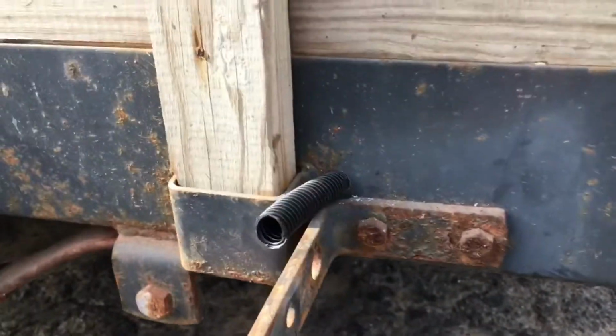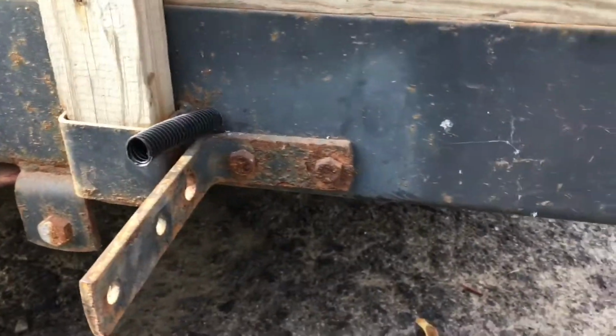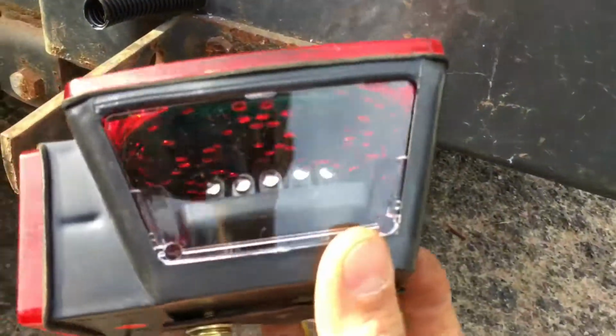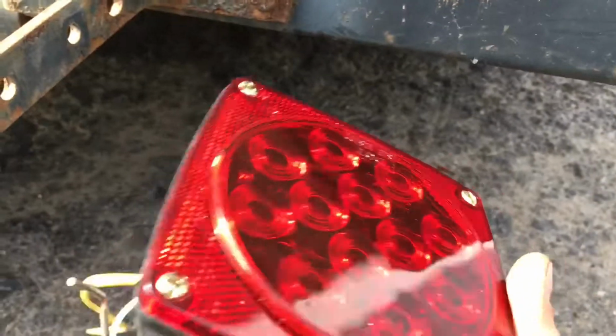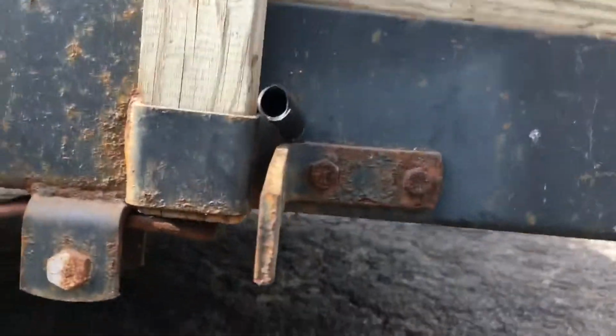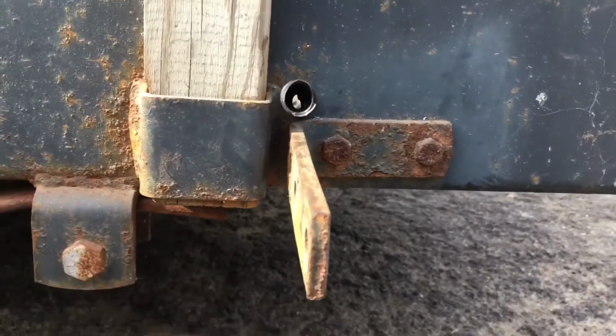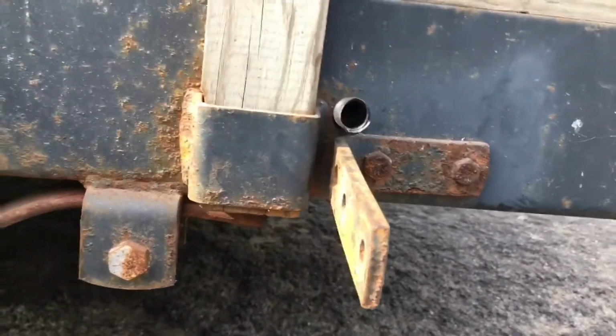And now how you know which one's your left and your right, because your left one's got a light down here for the license plate. I'm not gonna really be using that, but now let me get you guys up on the tripod. Come on, stand up.